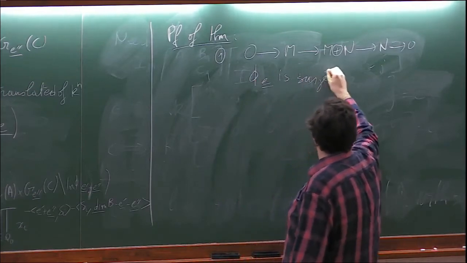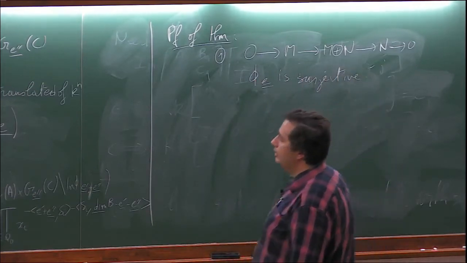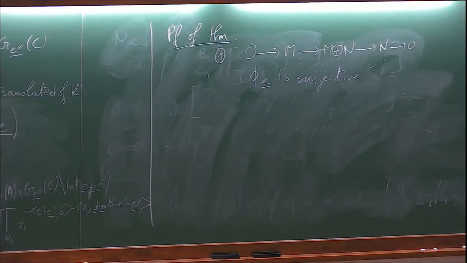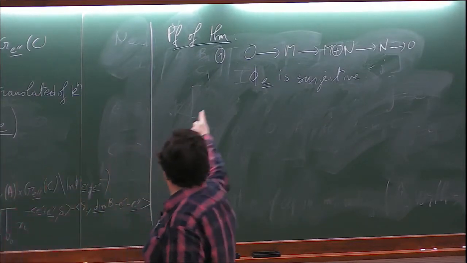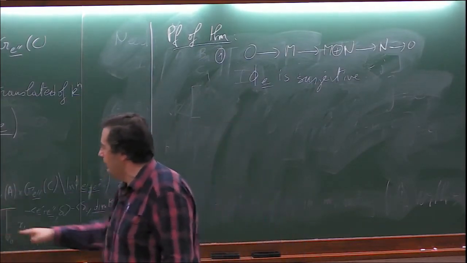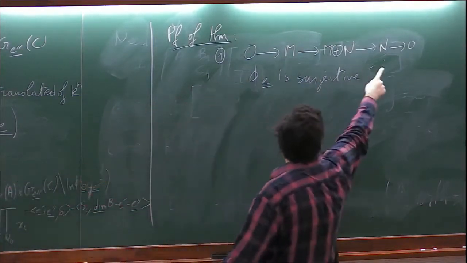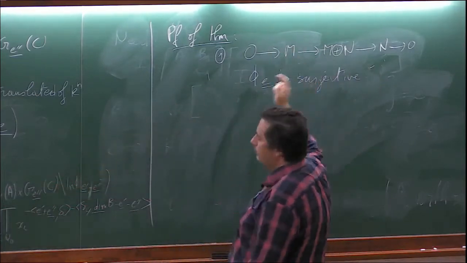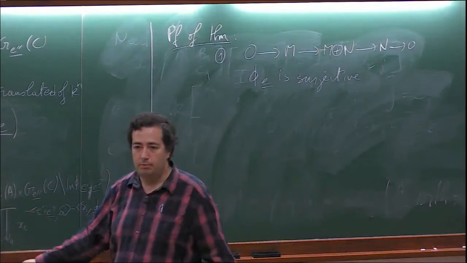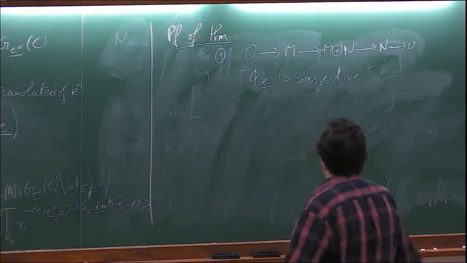I will not write it, because what does it mean? It means that if you take a submodule of M and a submodule of N, or a subrepresentation of M and a subrepresentation of N, you can combine them into a representation of M plus N, which is of course obvious, right? So it means that phi E is surjective, but if phi E is surjective, this thing is 0, right? So I take A equal M, C equal N, and B equal M plus N. So the second term is 0, obviously, if this is surjective. So, okay, it's true.